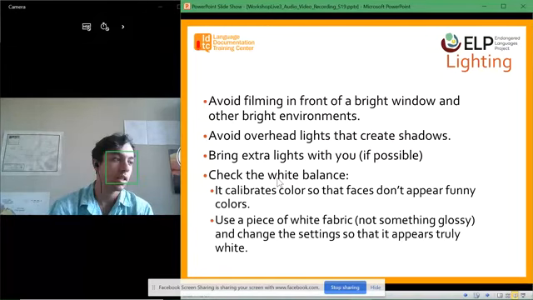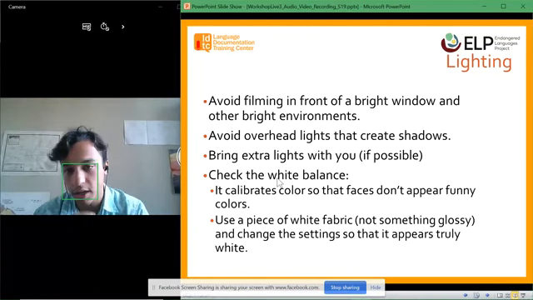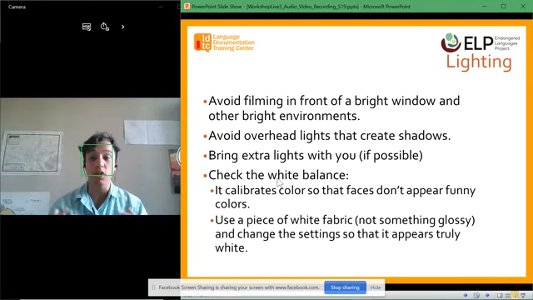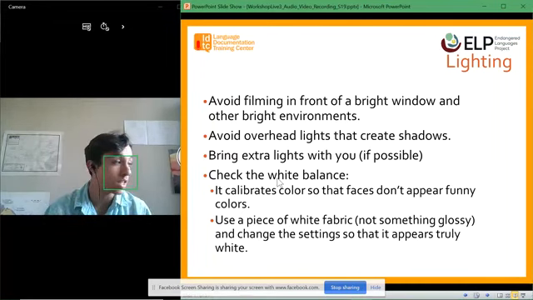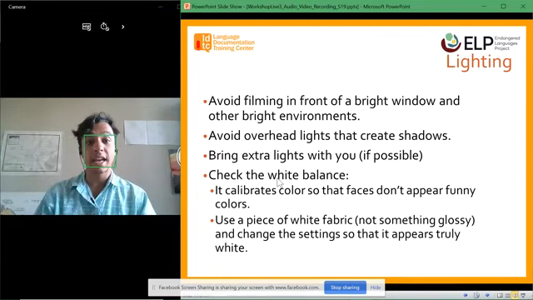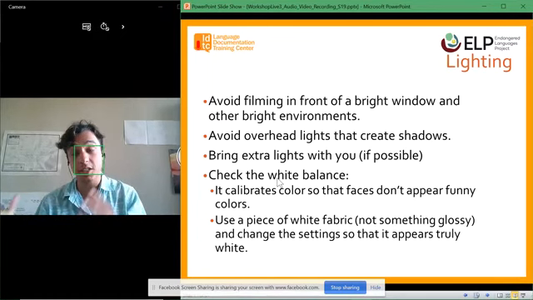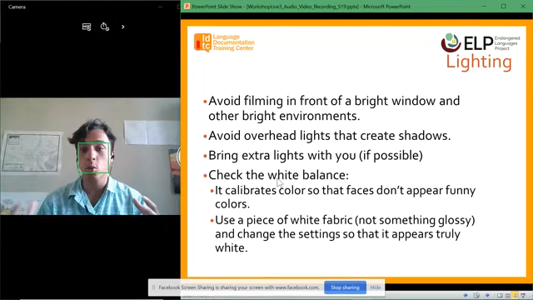Otherwise, it might come out that the video is showing yellow where there's white, which is not the worst thing, but it's better to have a high quality video so that people can enjoy watching it, especially if you want to use it to teach people, to tell a story, something like that. Then it would be nice for the video to be beautiful, right? To look great and clear. So while it's most important to be able to see in the first place, it's also important to make sure that the quality is good, right?